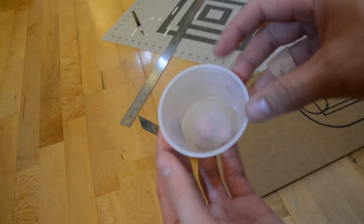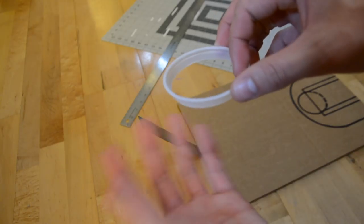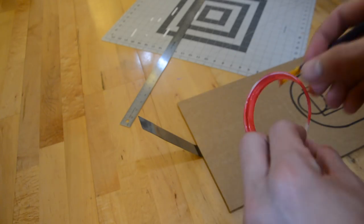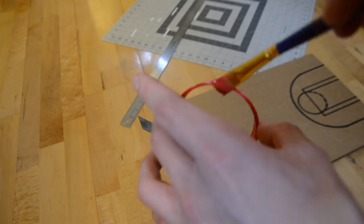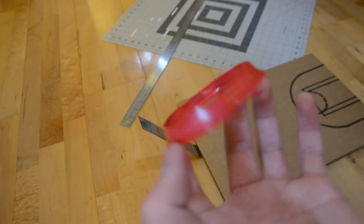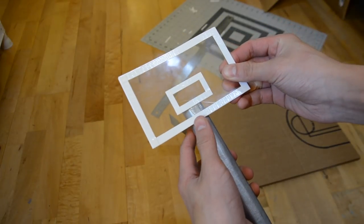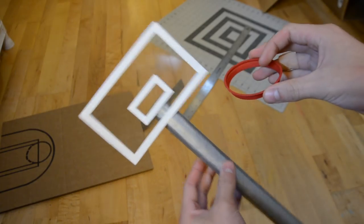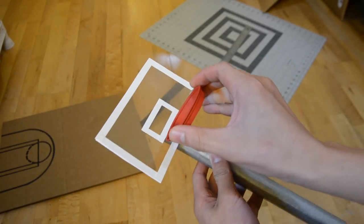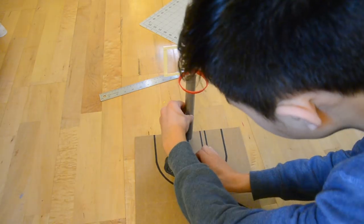For this next step, I found this small plastic container that I used for the hoop. I just chopped off the bottom portion and saved the top part of it for the hoop. So go ahead and paint that red now. Leave that to dry, and while that's drying you can glue the backboard onto that silver piece that we made earlier. Once the hoop dries, glue that onto the backboard. It should look something like this, and now you want to glue that entire piece onto the cardboard.